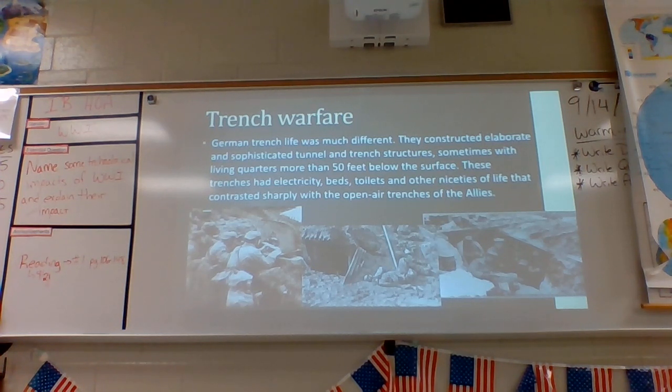In the movie, when the Germans had retreated, they had set up booby traps, and it ended up exploding on them, and then they had to run and jump over this mine shaft. It was all dramatic because the guy couldn't see. So the Germans had electricity, beds, toilets. It was way better, or at least more sophisticated. I don't know how much better it could be underground.